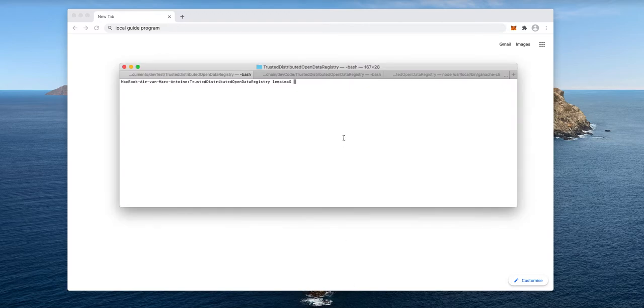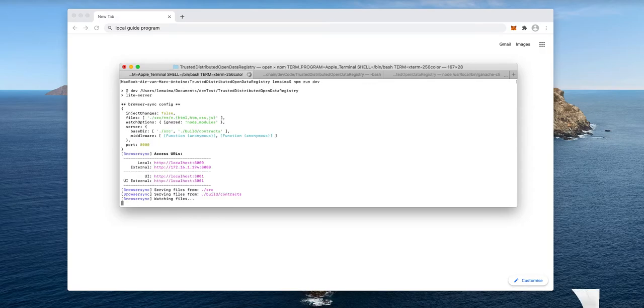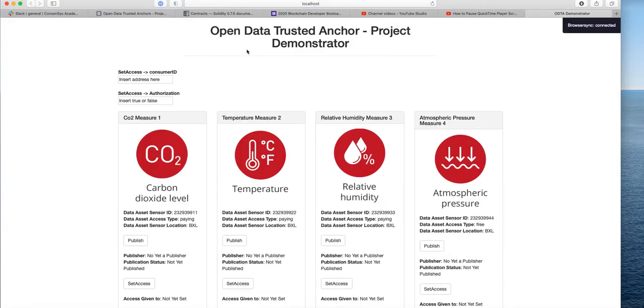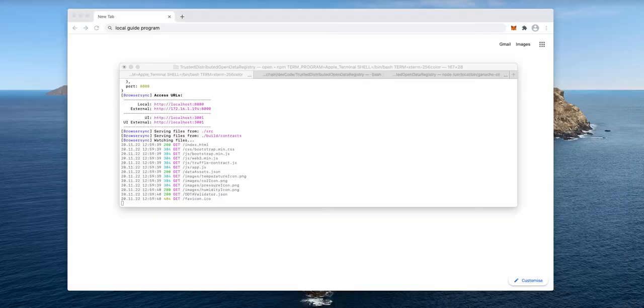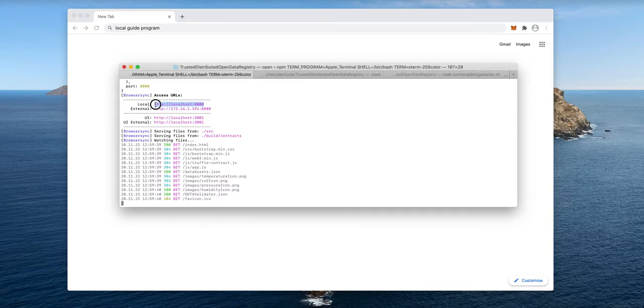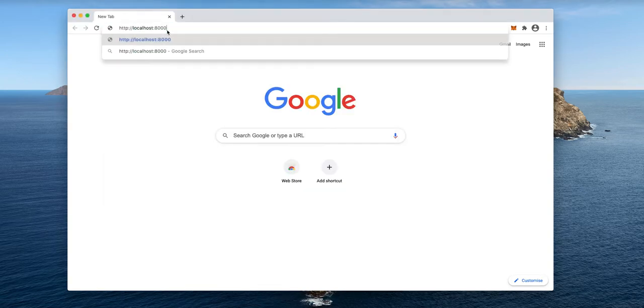Then, in my CLI, I'm in the project folder, and you will simply need to run the npm package to launch the npm web server package. So I start it, it will simply run a web server on the localhost port 8000. As you can see, it's running locally on localhost on port 8000. Just copy paste this and place it in your Chrome browser.